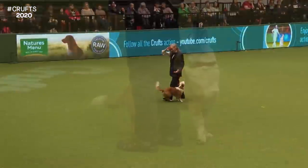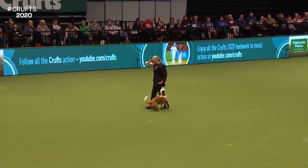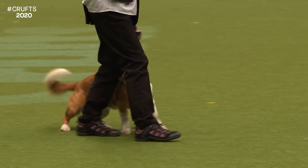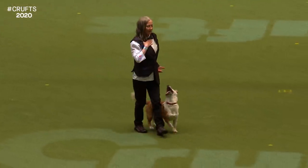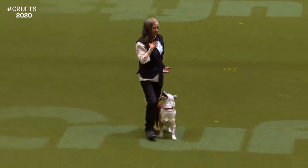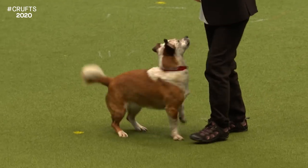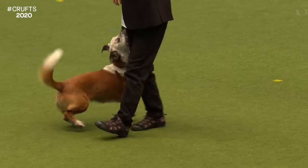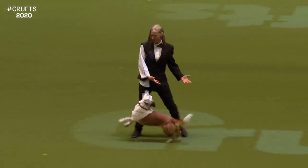And Freckle did a lovely piece where the dog was across the back of the handler coming in, and the dog has to be very what we call back end aware, has to use its back end. And you're seeing now the dog backing on the left side, and that again requires the dog to be very back end aware. Freckle, she's like a little sort of spring, or you think she's going to go at any moment. And so full of energy, and that's a real good thing in a heelwork dog, because you've got to be able to watch these dogs and see that animation in them.